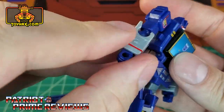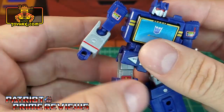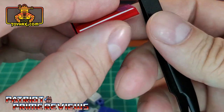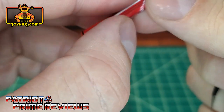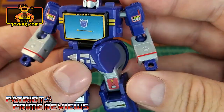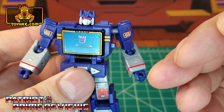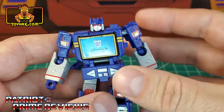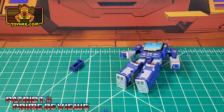Another very G1 inspired decal. I like that. So now let's do the other one, and I'll save you some time. I'll apply it and edit it out so you guys don't have to watch me struggle so much again. Yeah, that one went on a lot easier when I wasn't trying to look through the camera and over the camera at the same time. So there is Soundwave complete. Now we'll move on to the weapons.